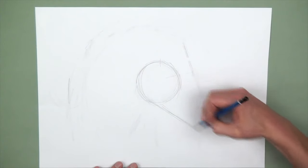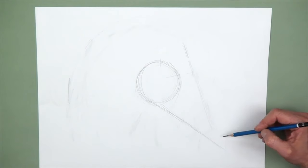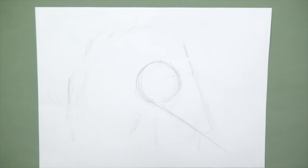I'm just taking a line and I'm extending that line too far as well. So one of the key things that you'll see a lot of artists do is they overextend their construction lines because it's very easy to make your lines too short. So if you were drawing a full body pose of an animal, for example, you're much more likely to make the body too short and the legs too short than too long. And one of the ways to avoid that is to overextend these initial construction lines.